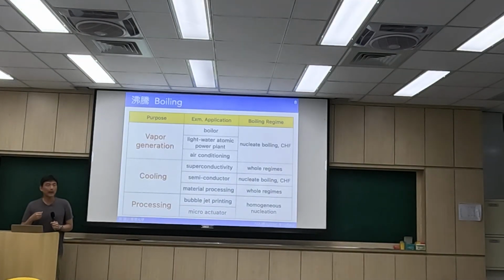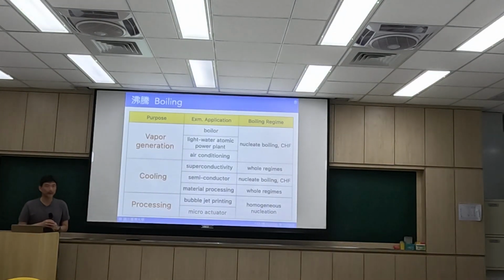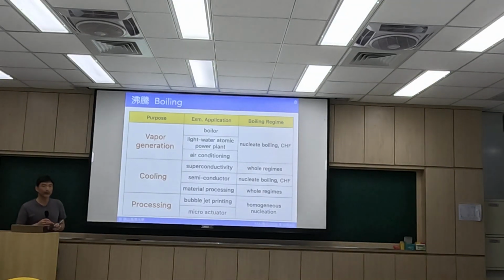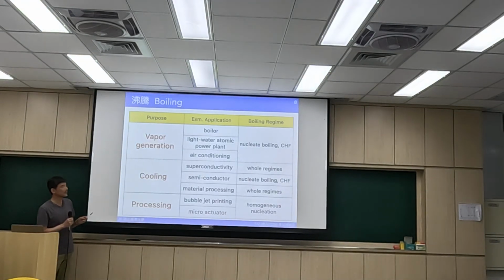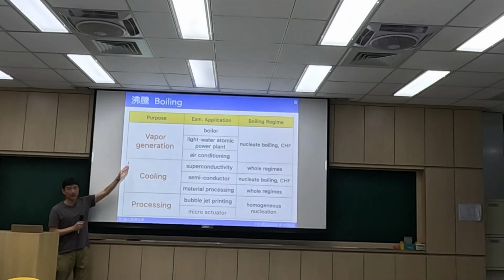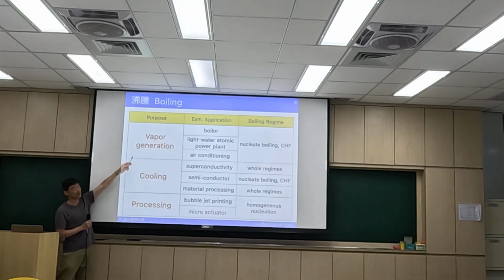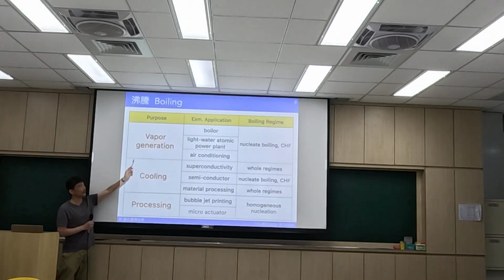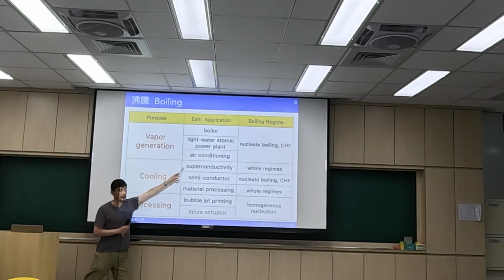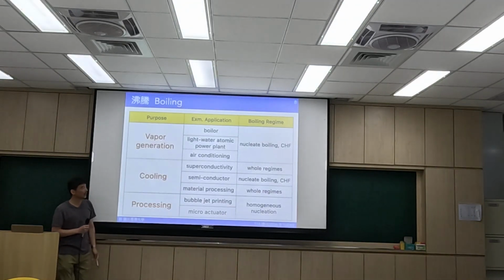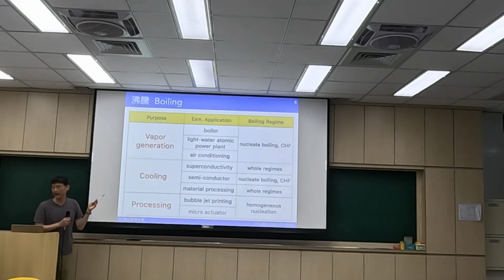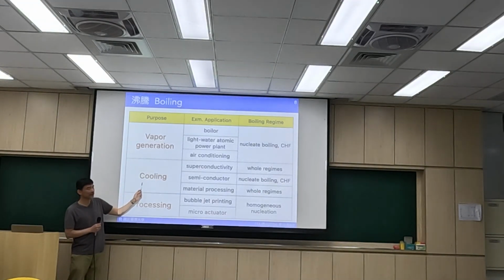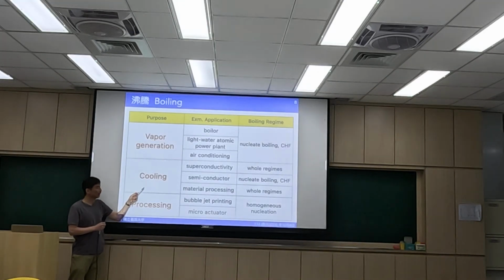Okay, we have different applications of boiling phenomena even these days, even now. So there are so many applications and also so many things to be investigated. The major purpose of boiling phenomena is vapor generation. This is one of the most popular ones. It can be applied to a boiler, for example, and also air conditioning systems. And also, this is what I have been interested in, the boiling cooling effect.